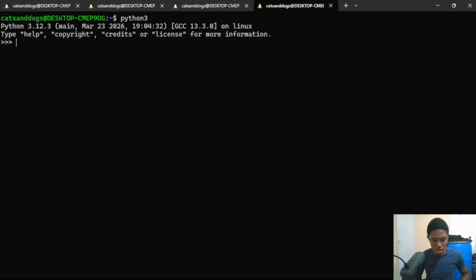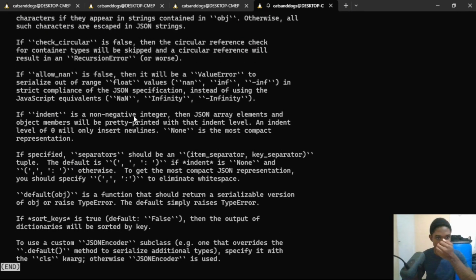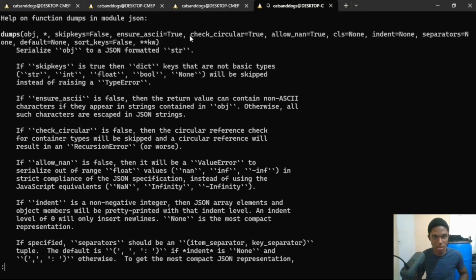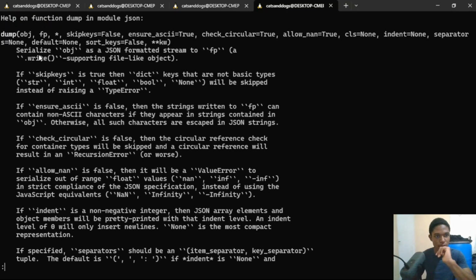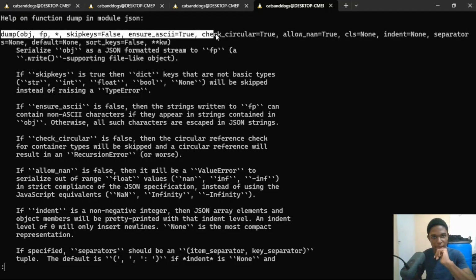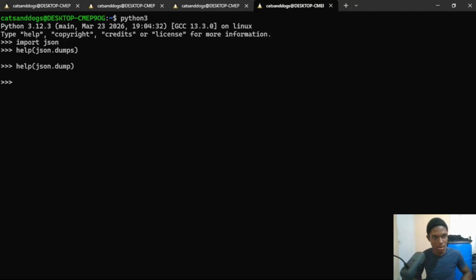If we look at the JSON module, we can import JSON, and if we type help, we have a JSON.dumps function which automatically formats our JSON for us. So we can do things like skip keys, or we can set the indentation level for our JSON data, right? And we also have a JSON.dump which allows us to write to a file or file stream, and it also prints it out for us.